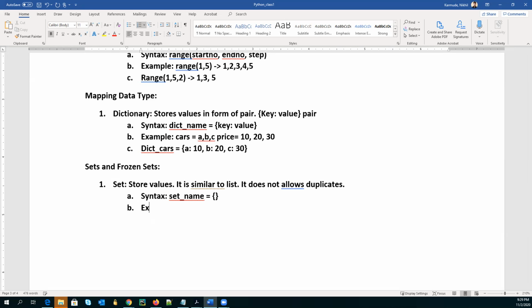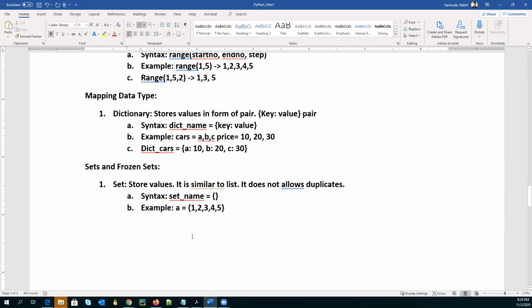What is an example for it? Let's say I have a variable called a equal to a set, and inside it I can store a list of numbers, which is 1, 2, 3, 4, and 5. This set contains list-like numbers, almost similar to a list, but the only difference is it's not allowing me to store duplicates.